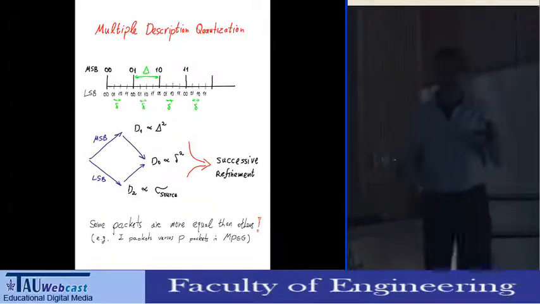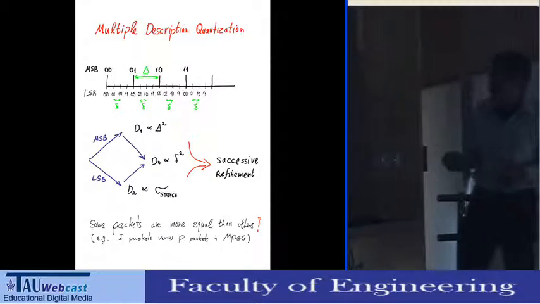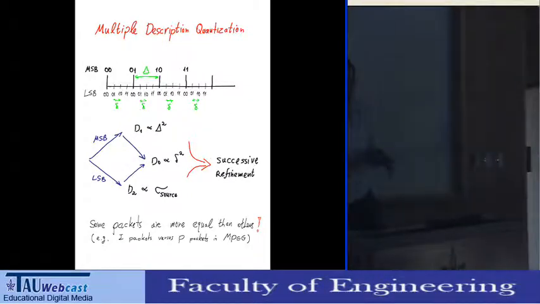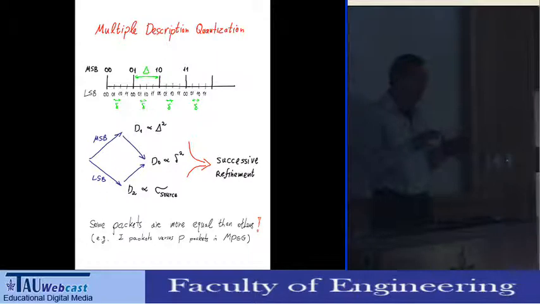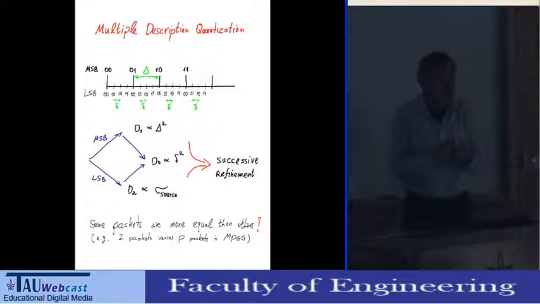So this situation corresponds to what is known in information theory as successive refinement. There is one packet which is critical, this is the MSB, and another packet which makes me more happy. But I'm not interested in the situation when I'm getting only the refinement packet. But this is not what we wanted. We wanted to have a code where each packet is self-contained in some sense, and when I'm getting both of them, they act as complementary. They give us complementary information.